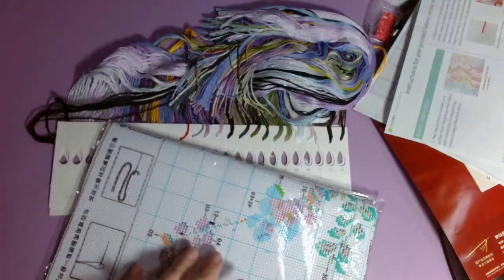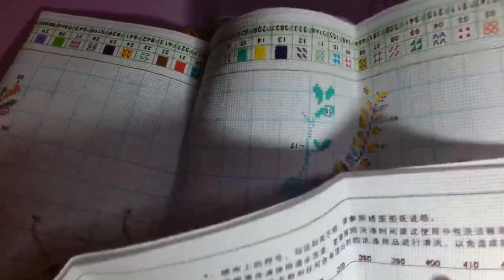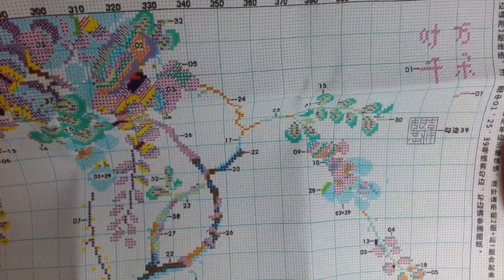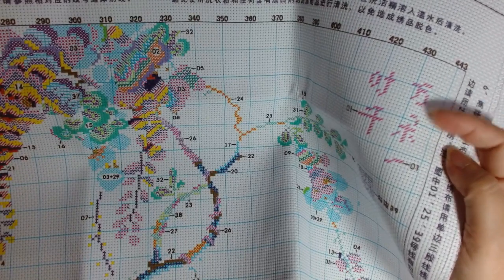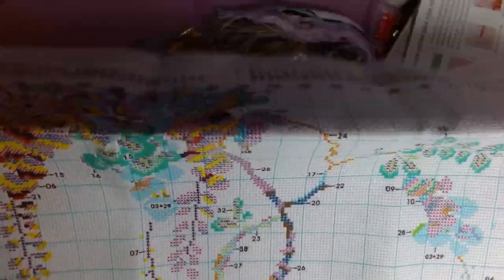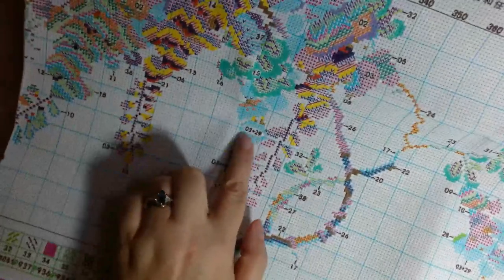Alright, canvas comes in a separate package, probably to help keep it clean. I'm not going to be able to show it all on camera at once, but wow, the legend is printed really large. But you can tell it's partial, and if it wasn't, I would still just do it as a partial because it's a lot of white background. I'm not sure if I'm going to stitch the lettering here, the symbols, letters. What do you call them, anyway? Because, one, I'm not sure what it says, but two, I think it'd look fine with just the background. The printing is clear. It's easy to read. Easy to see the symbols. I like that it shows that that's the 3 plus 29, that's the blended.